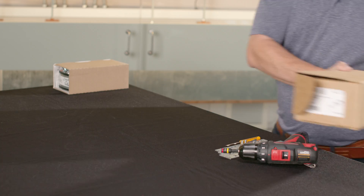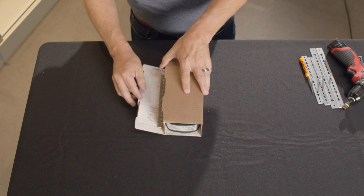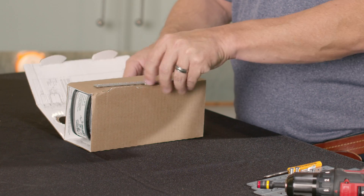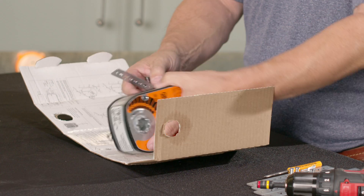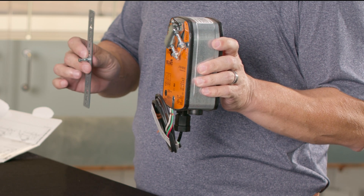Another package that we offer is our LF, and this is in a cardboard wrap. The wrap is going to have your installation instructions. The anti-rotation bracket is going to be mounted into the wrap itself. For the demonstration I'm going to be doing, I'm going to be using the LF actuator with the LF-P.